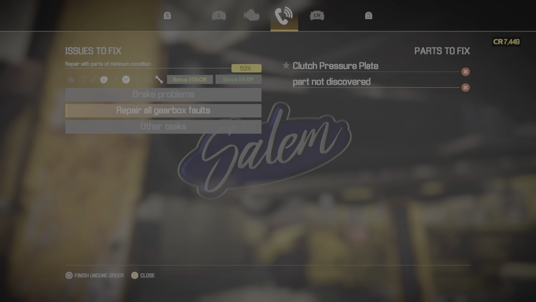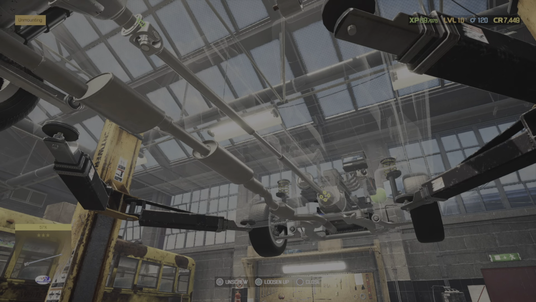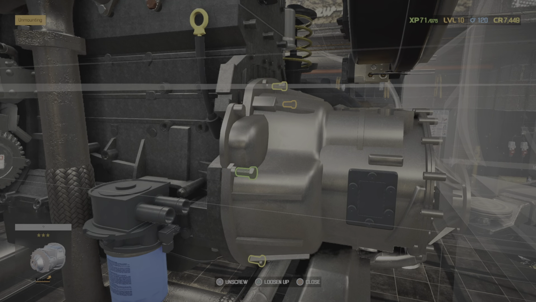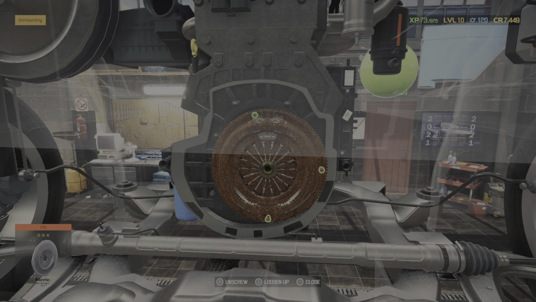So, clutch pressure plate and a part not discovered. Now, to get to the clutch pressure plate, what you need to do is click on suspension, click on drive shaft, click on gearbox, take out the starter, again loosen up the bolts, and as you can see we have a few problems here. So clutch pressure plate, clutch plate, and a flywheel.